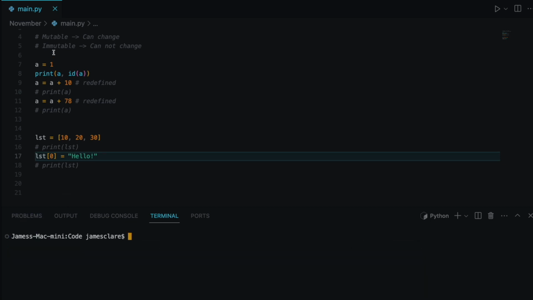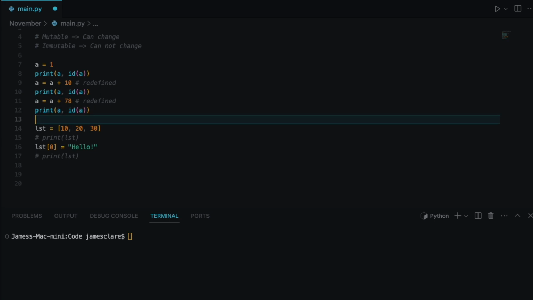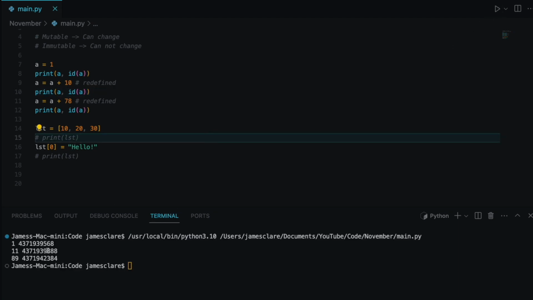And now this is where we can prove that this is immutable and it's being redefined. So what we do is replace this, this, and this here. If an object's mutable, it's going to have a memory address, and then its memory address will stay the same, but the piece of data in that address will be changed. However, if we run this, check that out, the addresses are different every time.